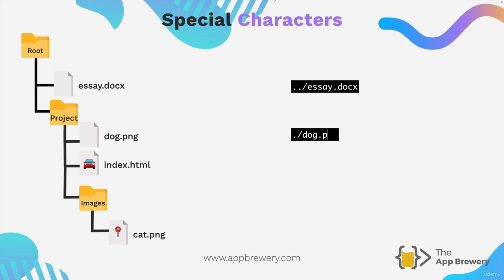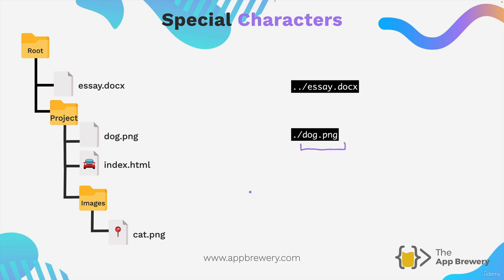Another special character is the single dot. And what this single dot does is it tells us to stay within the current directory and look over there. So where is the current directory? Well, relative to our starting point here, the current directory is, of course, our project folder right here. Relative to this project folder, we can navigate using that / to start right here, and then we can go into the dog.png simply by using this more direct file path.